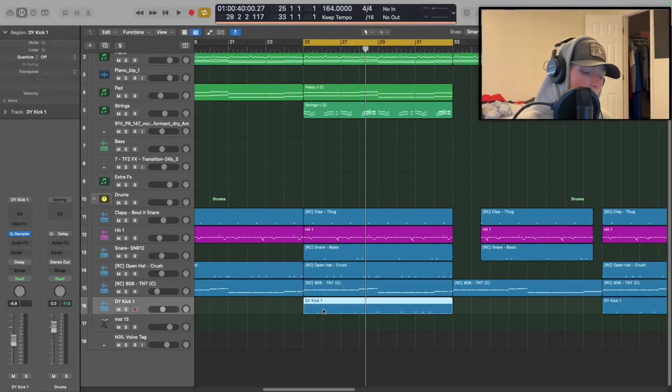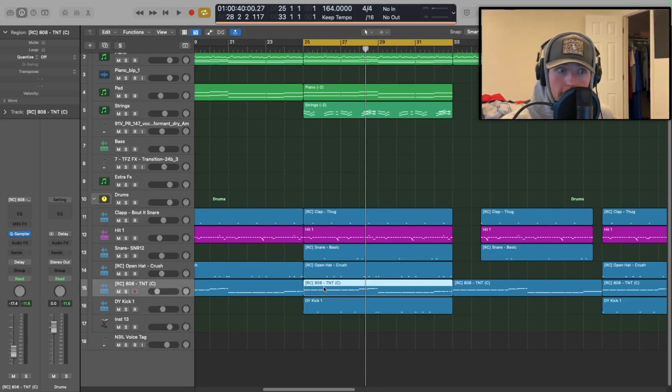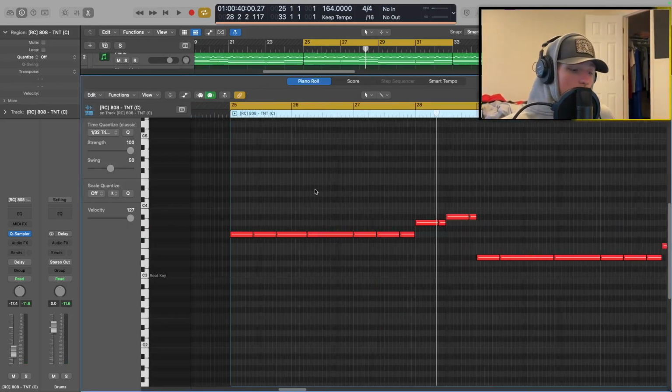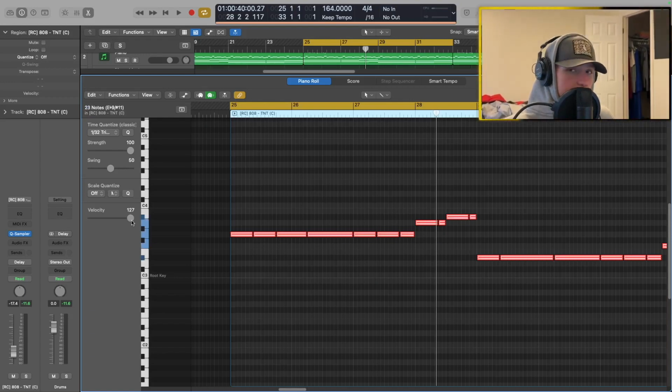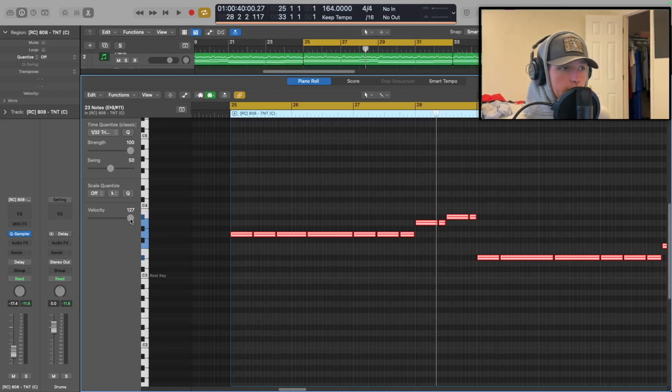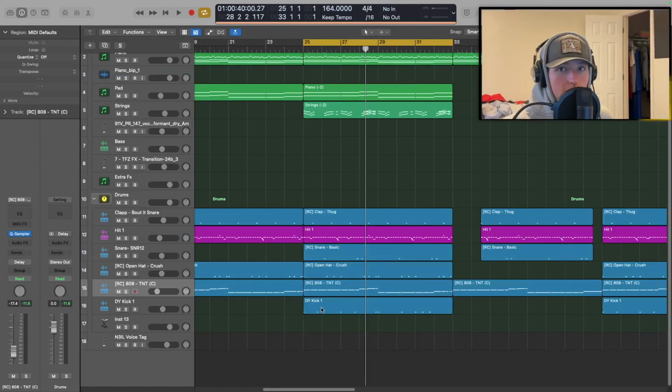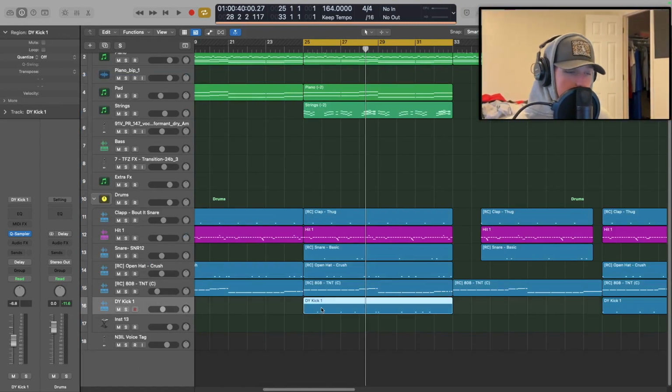Next is the kick. Now, think about the kicks. Oh, one thing about the 808 is, before we get into the kick, you always want to have your 808 on velocity of 127. If you're in Logic or FL Studio, same thing. You want to have your velocity all the way up when you do your 808s. Always, unless you're doing like a roll or something, but that's beside the point now. Always have your velocity all the way up on the 808s.